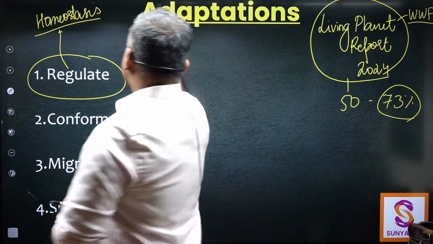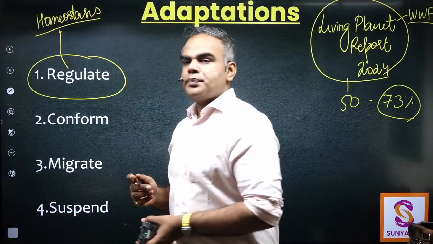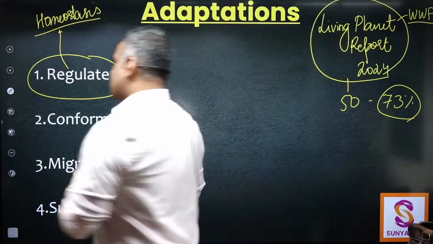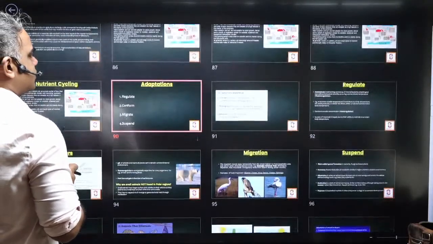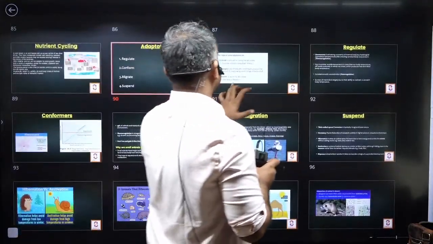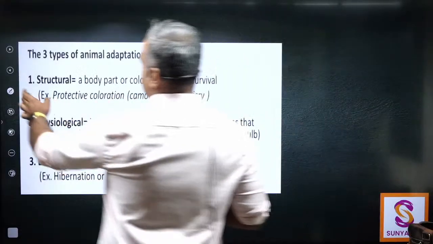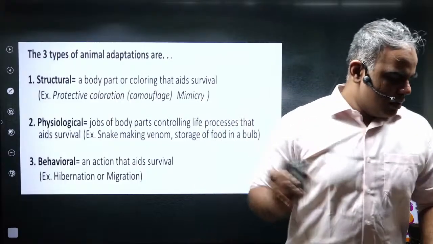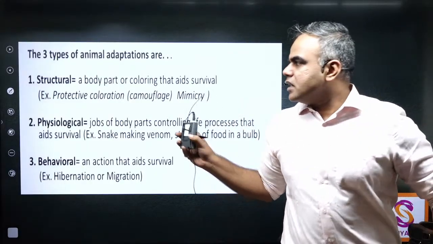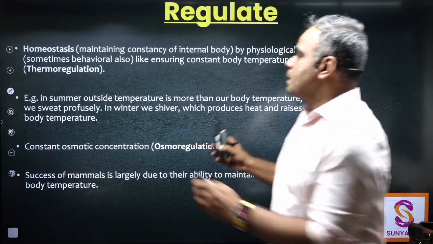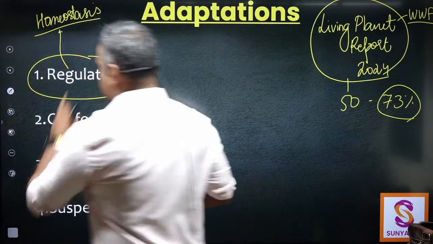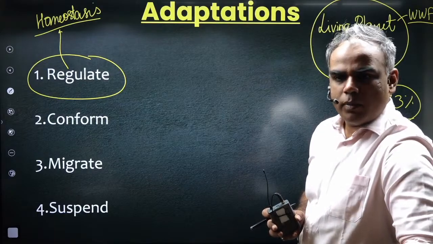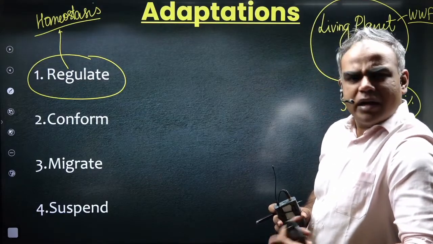Now, I'm talking to you about adaptations, and the very first thing I'll talk about, regulate. Fine. So this is a relatively easier context. चलो दो terms हैं, this also you get to know. First is there are three types of adaptations. So one is what the NCERT tells us, and another more specialized. So four terms are mentioned. Regulate, one is conform, one is migrate. Migrate बहुत हमें पता है अच्छे से.